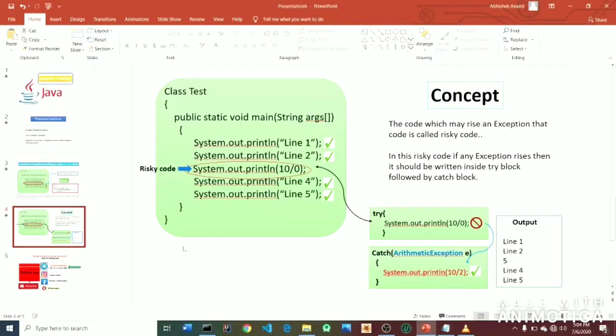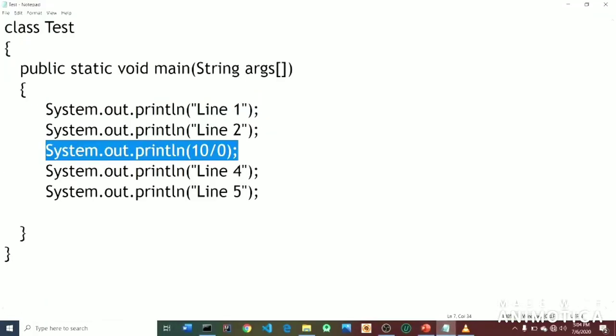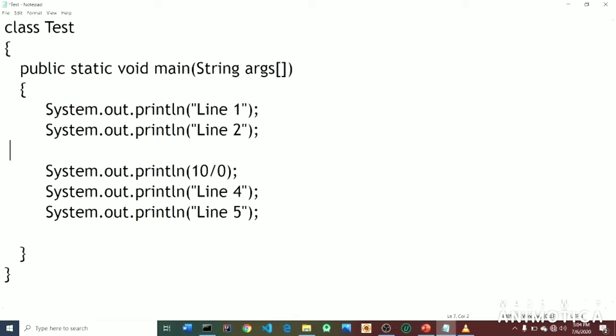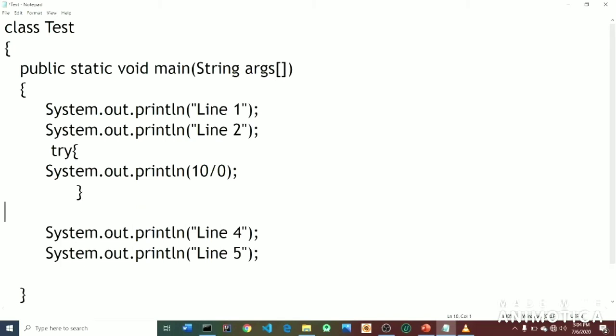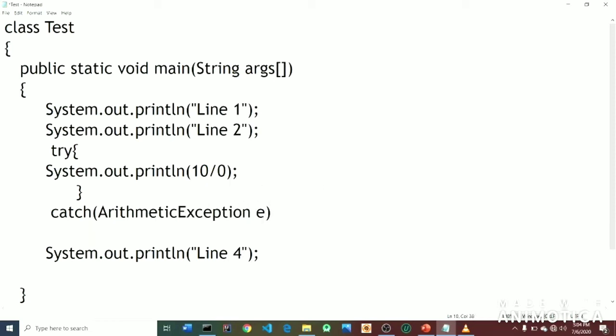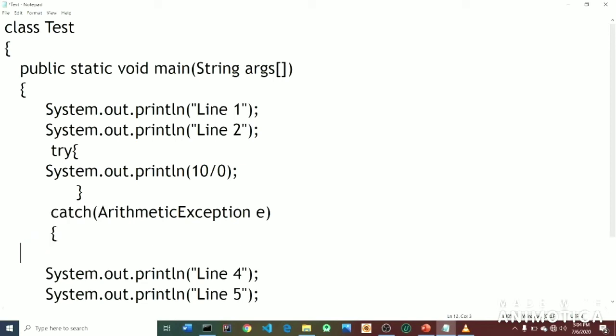do it practically in the command line. What I want to do is handle the exception. This statement is responsible for raising an exception. I want to write this code inside a try block followed by a catch block. If this statement raises an exception of type ArithmeticException, then an alternative code will be printed.